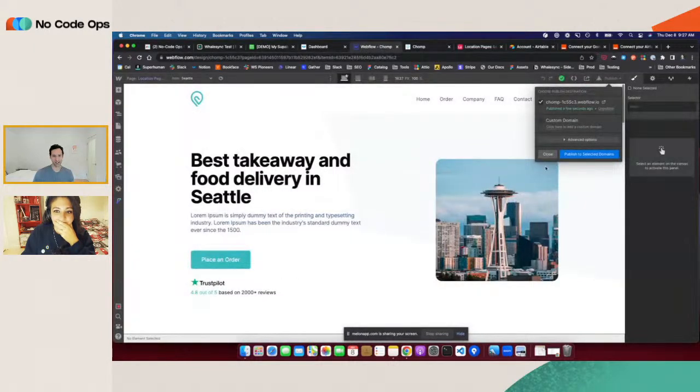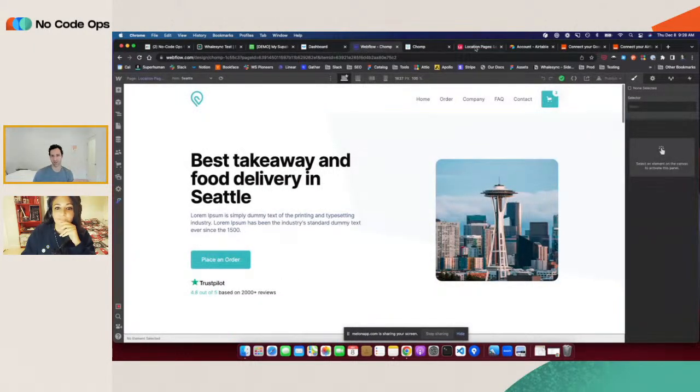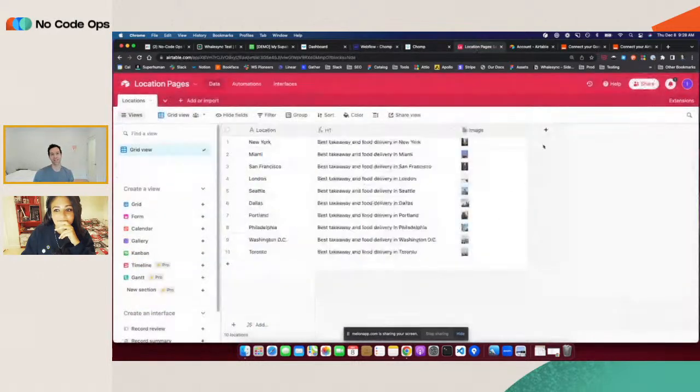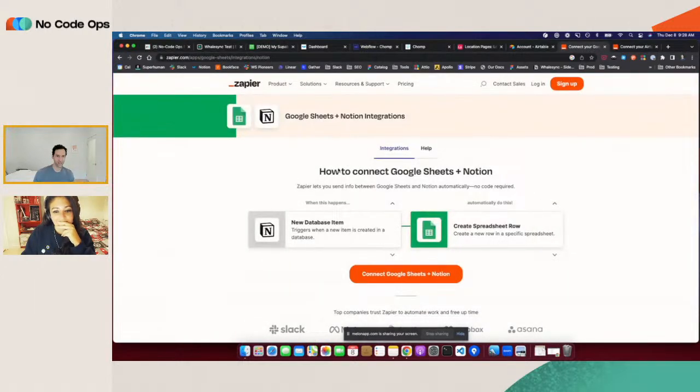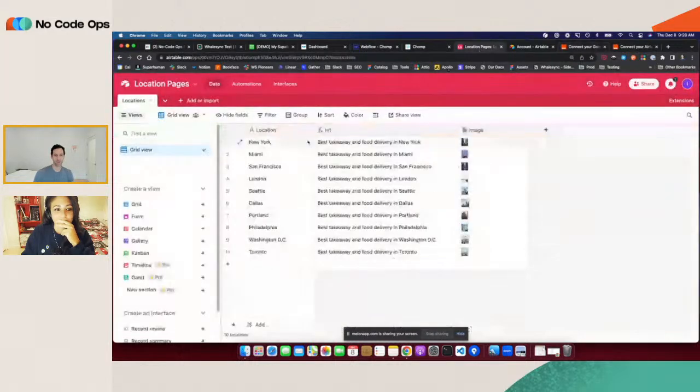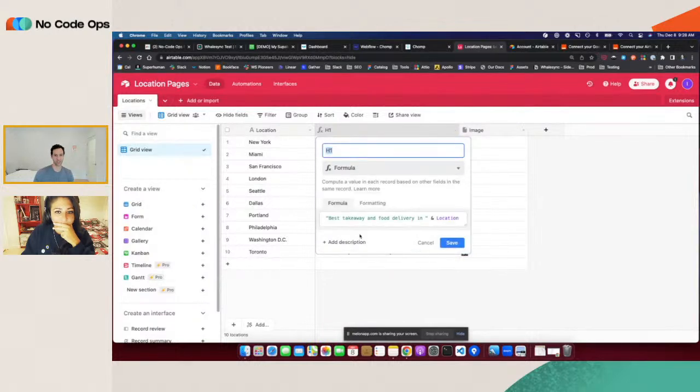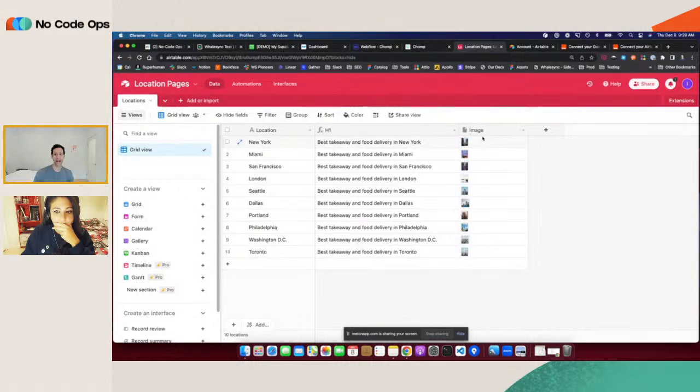But yeah, just to quickly go through these steps again and overview here. All we did was we built an Airtable database that had our unique content. So for this example, locations. Alternatively, if we were doing an integrations page like Zapier, we could have a database of different apps. We've created a formula that takes those locations and creates unique content and subs that information in. And then we've added images that are, again, unique to the page.